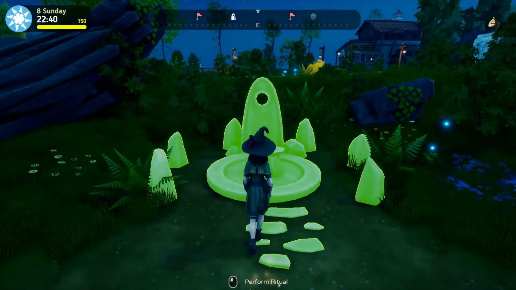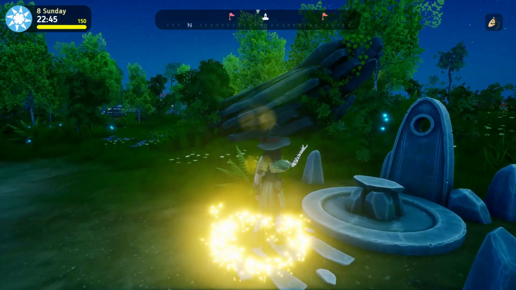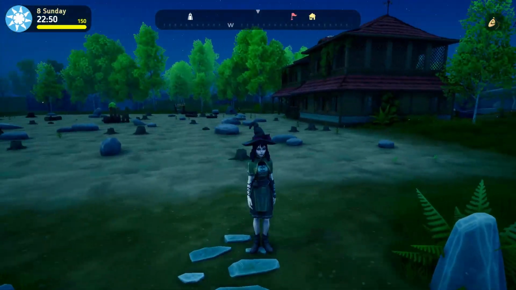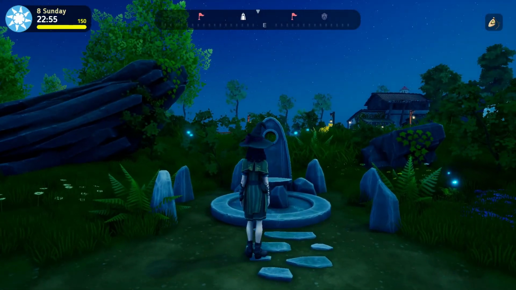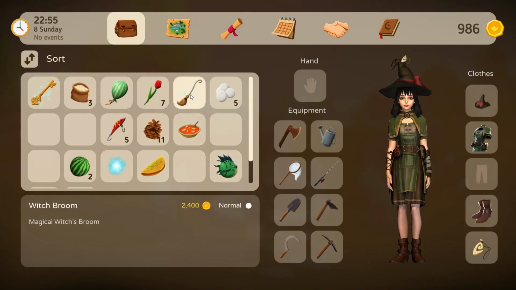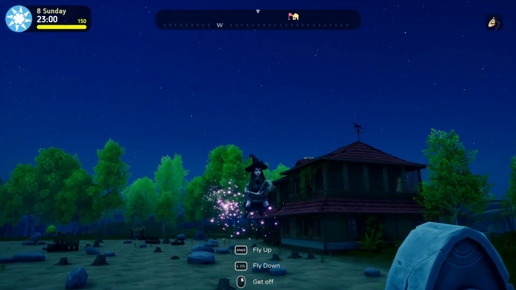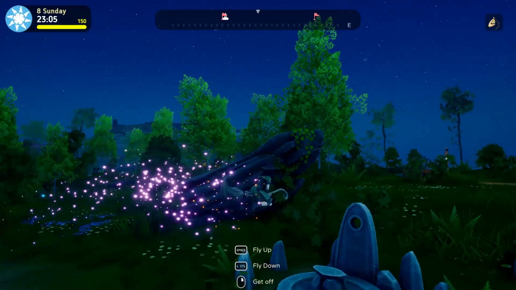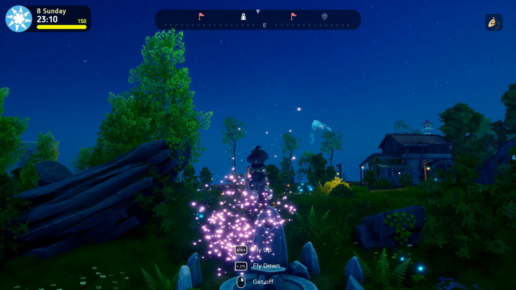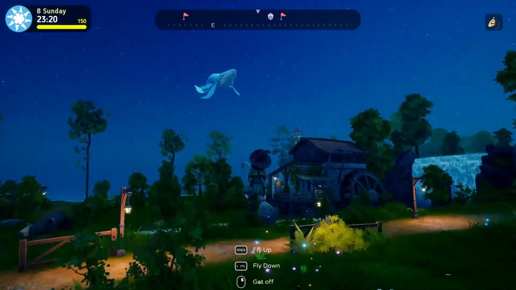Alright! Let's perform this ritual! Okay! So, how do we do it? Magical witch's broom. Use. Oh, okay, fly up space, not control L down. Hello, hey, magical creature.